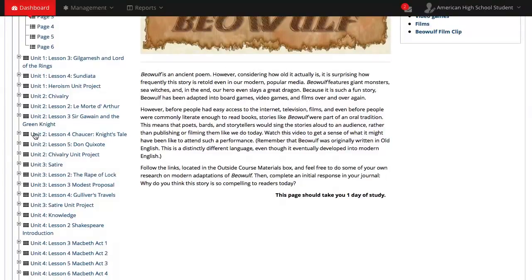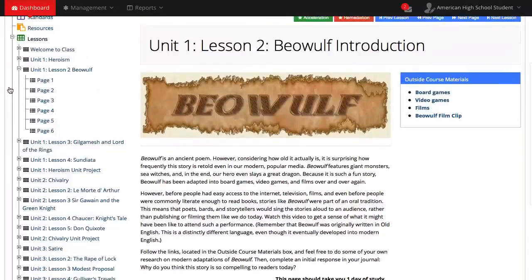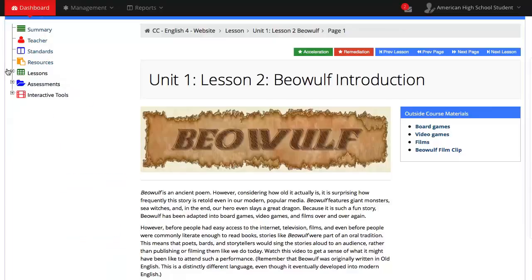Each lesson will have a practice and an application. This can be found under the Assessment section of your course menu. Practices are multiple choice tests or quizzes that are graded automatically. And applications, also known as Apply, are written assessments that are graded by your teacher. At the end of each unit, you will then have to complete a unit project that will demonstrate your learning of all the unit's material.